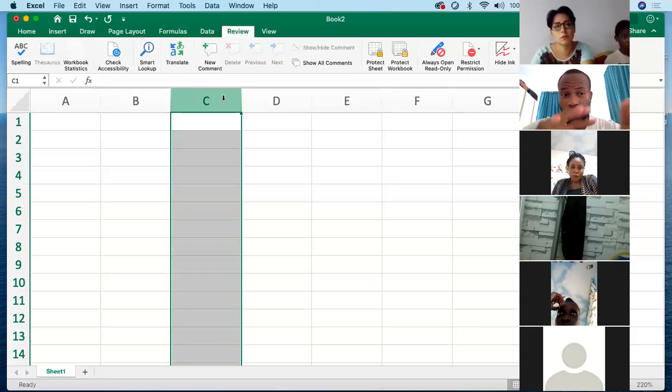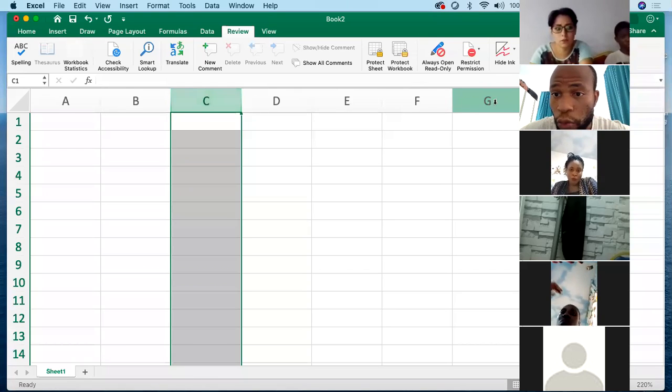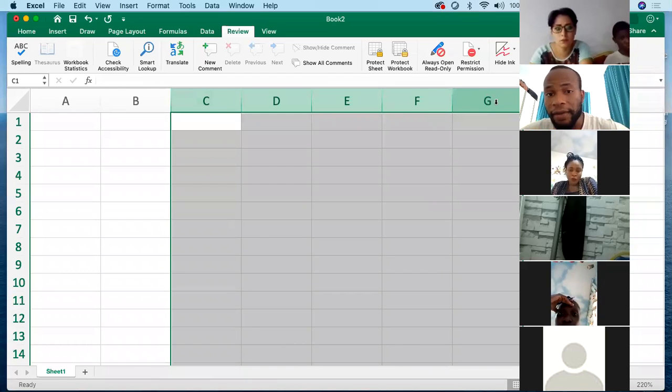Everything which we do on each column can be done on a row also. So this is just what it is about columns. You can now select multiple columns. For example, from column C, I can hold my Shift key and go to column G. You see, I've selected 5 columns right now. You can select these 5 columns and effect a particular change or formatting on them. So this is how you can format multiple columns or multiple cells at once.